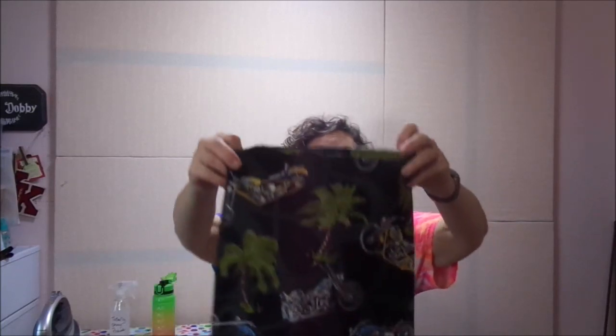And then what else is going on? I got a Project Linus donation at the shop, and it was actually from one of my coworkers. She gave me some really cool yardage. Most of it is either half a yard, or like 2 yards. So I have this cool motorcycle fabric. Got a half a yard of that.